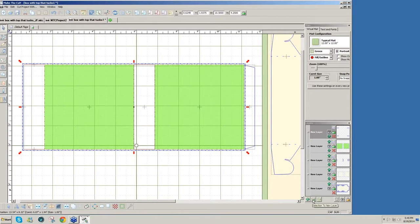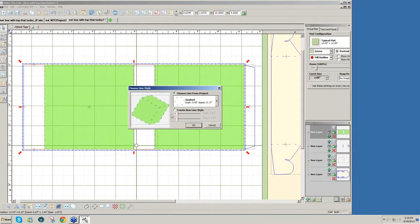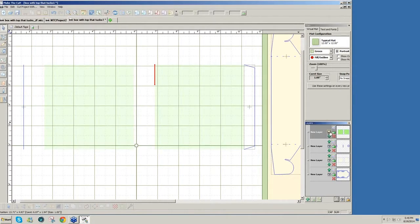I'm going to send them to the top layer and then get rid of all these empty layers by clicking on the trash can. So now I have all my score lines on the same layer, and I can choose whether I want to do them dashed or whether I want them to be solid and use an embossing tool with it. So now that I have all of my score lines ready, I'm just going to hide that layer, and I'm left with some other lines here.